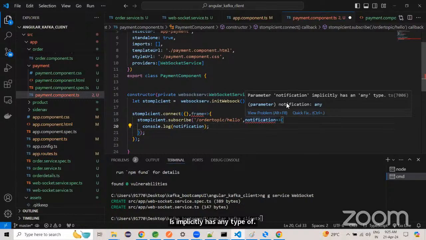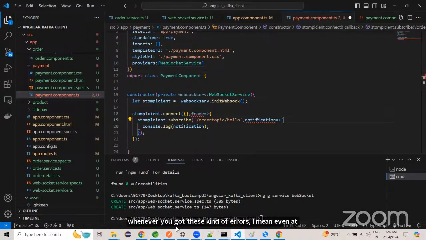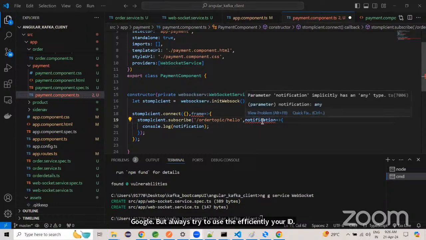Let me show you a trick here. Generally, whenever you get this kind of error, even at the start of the class, you try to Google the suggestion. You can Google, but always try to use your IDE efficiently. Suppose you get this kind of error; instead of that, there is something called quick fixes.